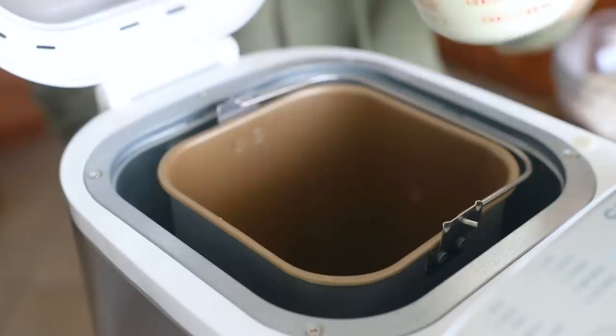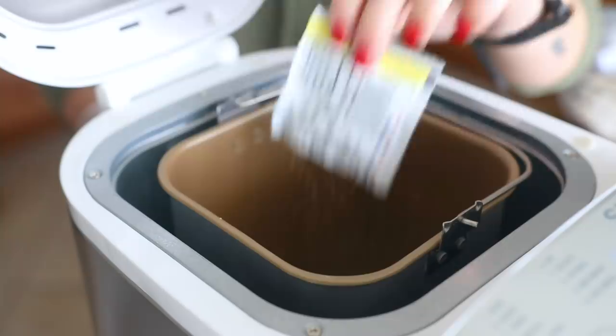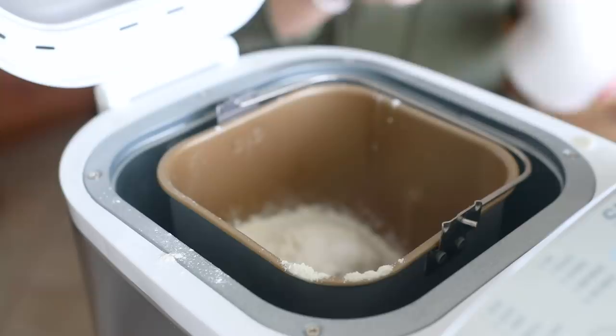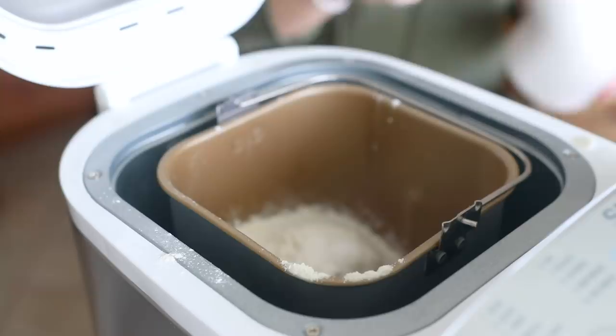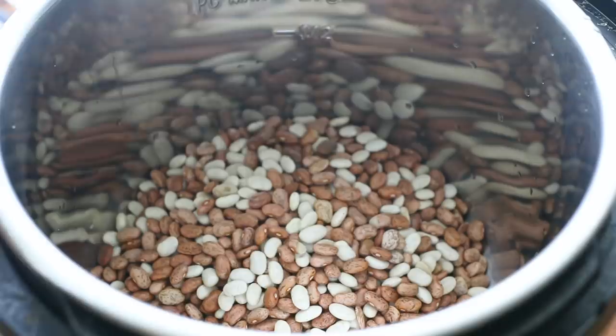I was testing a recipe for some homemade oat bread and I do own a bread machine, so I figured why not bust it out and use it today. I threw all the ingredients in: water, yeast, sugar, a little bit of salt, some bread flour, then rolled oats, and a little bit of melted vegan butter. My bread machine has an oatmeal bread program so I just clicked on that and it ended up working fine. I'm still kind of tweaking this recipe so it's not up on the blog yet, but it should be soon. As a snack, I had a little slice of that with some vegan butter.